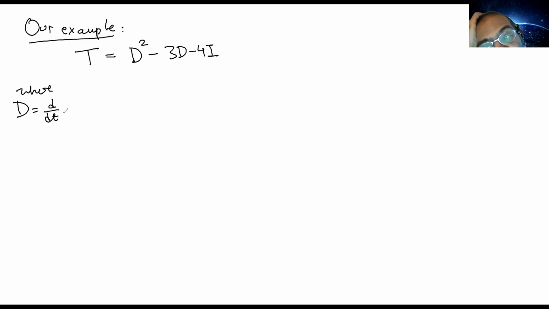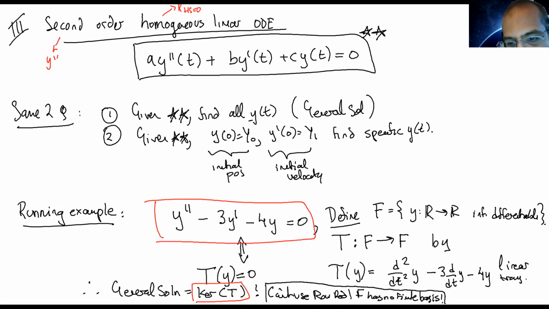This makes sense. I define what it means to add square linear operators. And indeed, that's what this is doing, right? If you look at the definition in the bottom right corner here, you differentiate twice, and you subtract the derivative, and you subtract the function. That's the same as doing this.